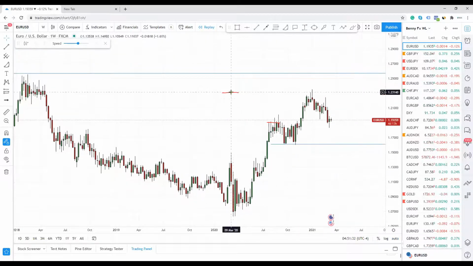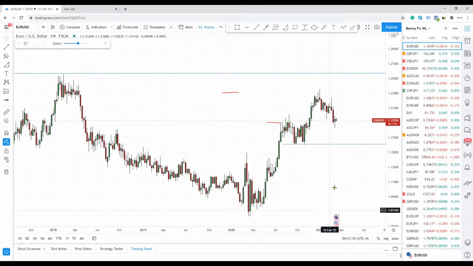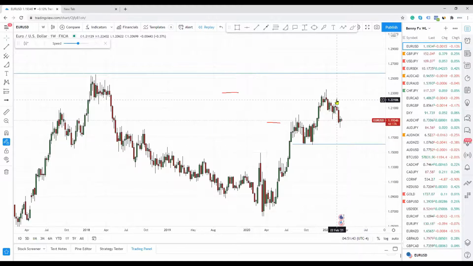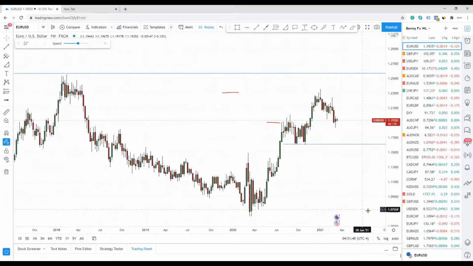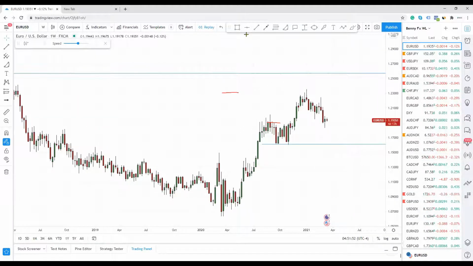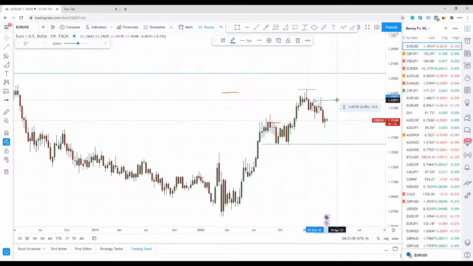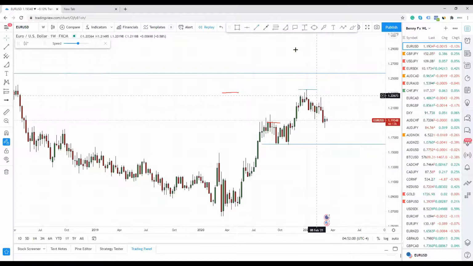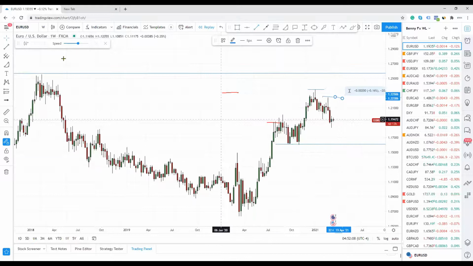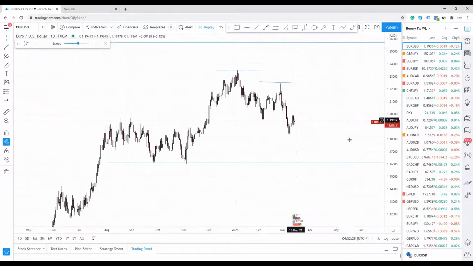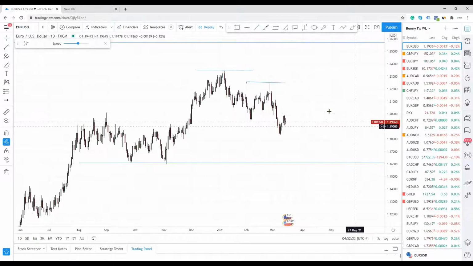Okay. So now where else can we see liquidity? I have a bias that this is going down, right? Where can we find liquidities? Remember, in order for price to move lower, they need liquidity, right? So on the weekly time frame, we have more liquidities here, and here, right? All the swing highs, all the double tops, those are all liquidities. Okay. So now we go to the daily time frame. Now, on the daily time frame, we know the market is looking for liquidities.